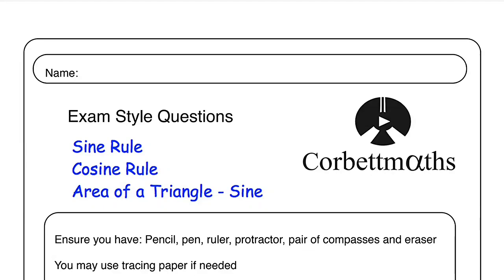Hello, good day viewers. In this tutorial we are going to walk through 21 questions that are related to sine rule, cosine rule and also area of a triangle using sine rule. But before we start, it is important to know when to use sine rule or cosine rule. So let me explain that first.